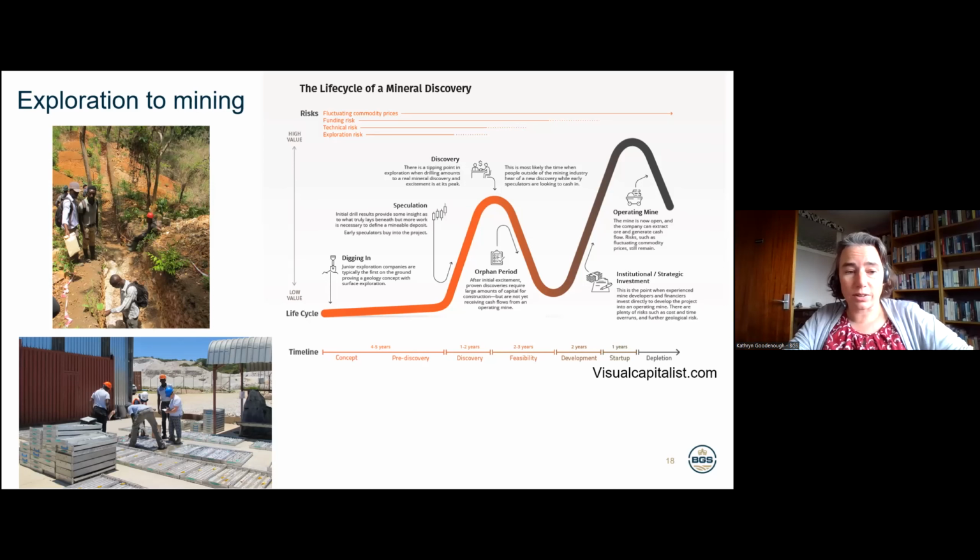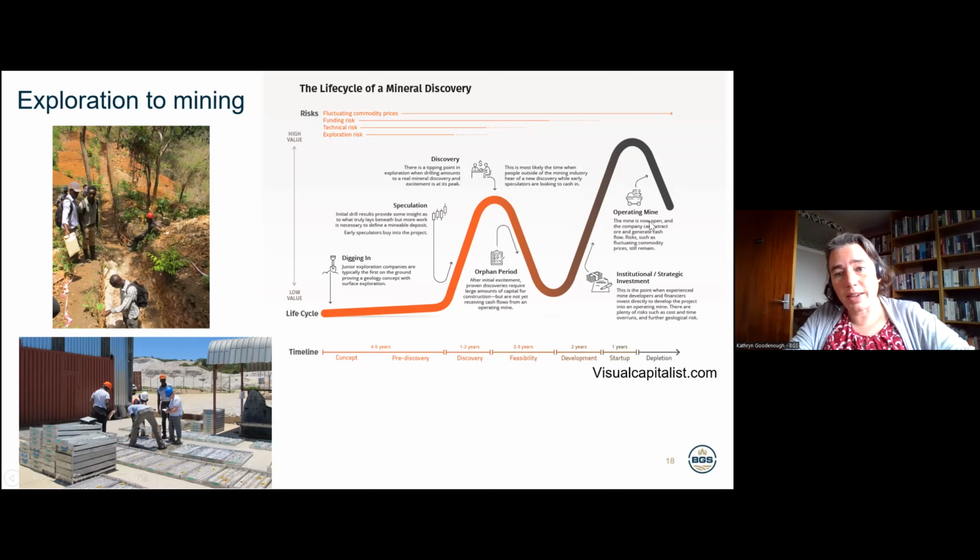A really good example is in Sweden, the Norra Kärr rare earth element deposit, which about 7 or 8 years ago, we were writing papers saying Norra Kärr is going to provide all of the rare earth elements that the European Union needs. But it has not ever made it to the point of being a mine because of problems with permitting, which led to problems with cash flow and so on, so that it became stalled.